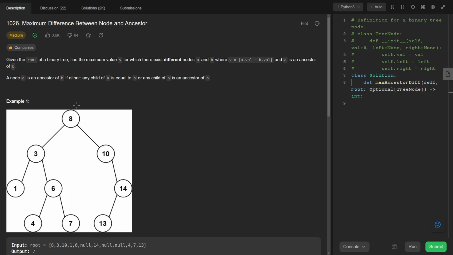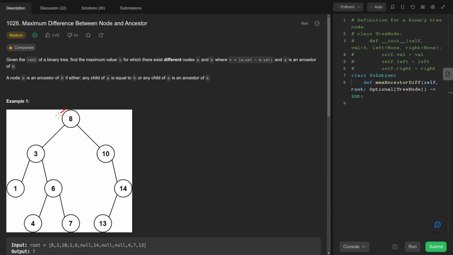For example, when we take this path, what is the maximum difference we can get from this path? Let's take a look. In this case we will get a maximum difference when we subtract 8 from 3, right? Yes.